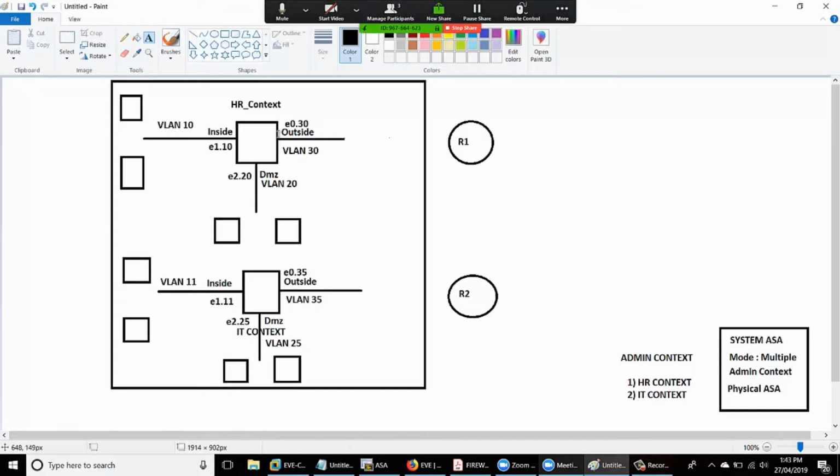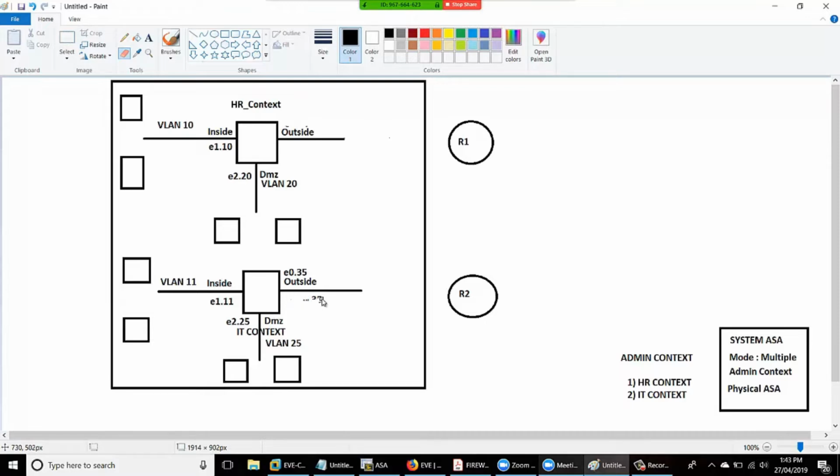Now you can do it this way. But if you see, I don't have 2 routers for sending my traffic outside. I am having only one router for sending the traffic outside. So I can use the same physical interface for both the contexts also. That is also possible. So I'll remove this.